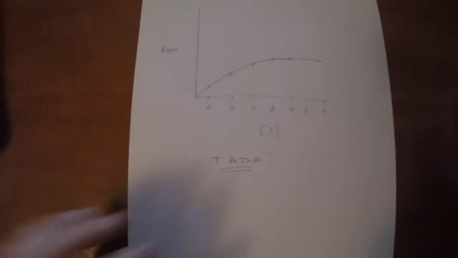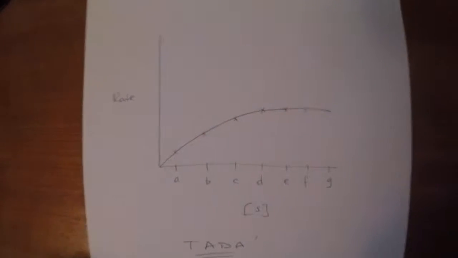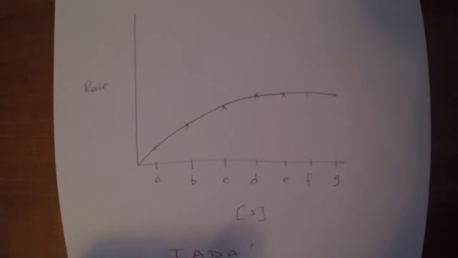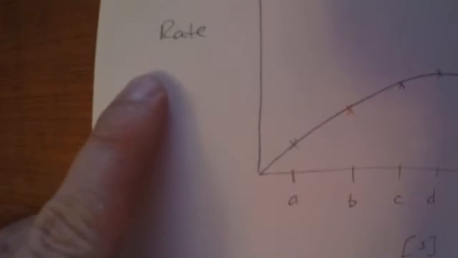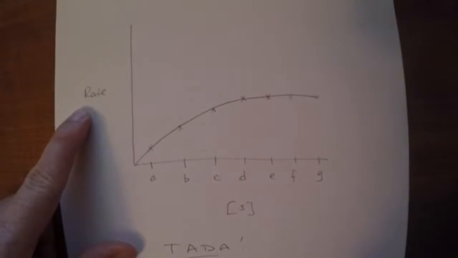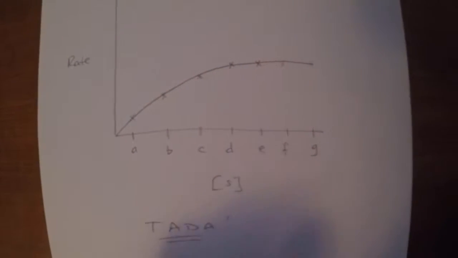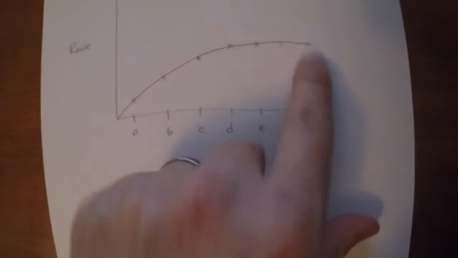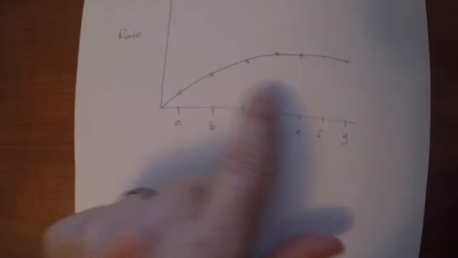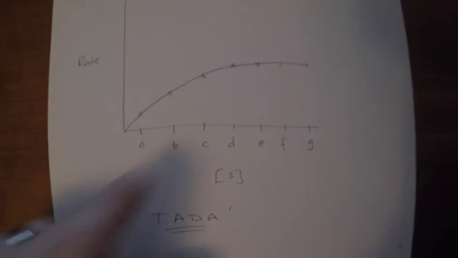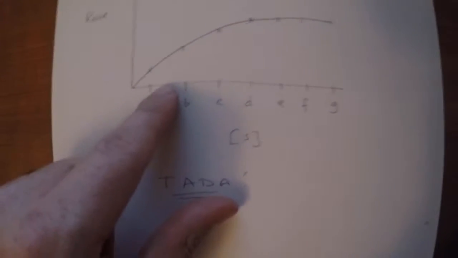What you could then do is make this plot, the Michaelis-Menten plot, where you take your substrate concentrations, which would be A, B, C, D, E, F, G. You would take your rate for each of those concentrations. Each of those numbers came from one of these graphs. And you make your plot. Hooray, and like I said, ta-da, you got it. Because you find Vmax, go to 1/2 Vmax, got it.